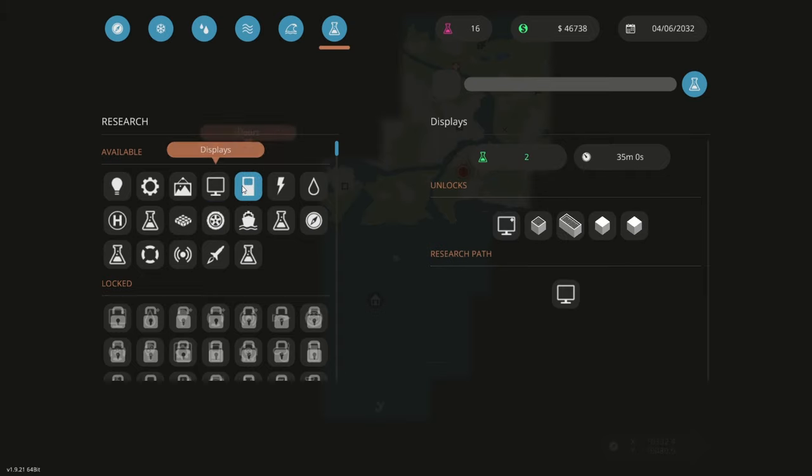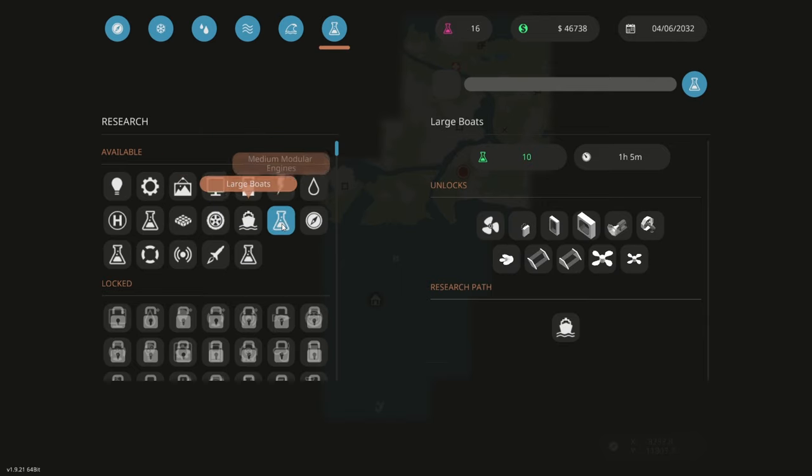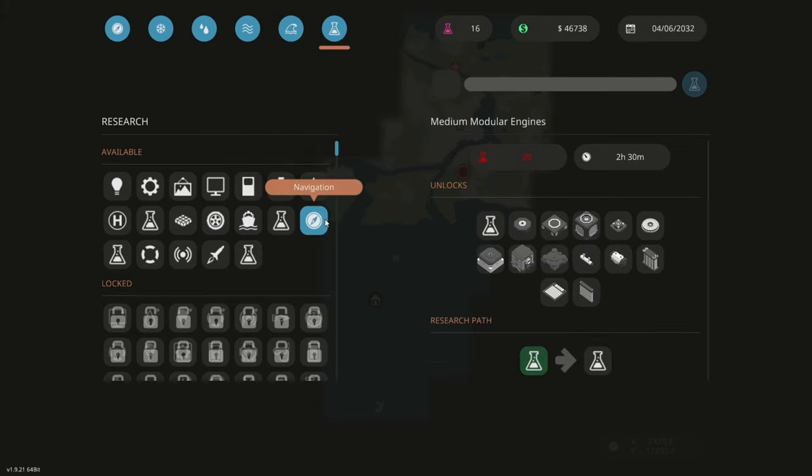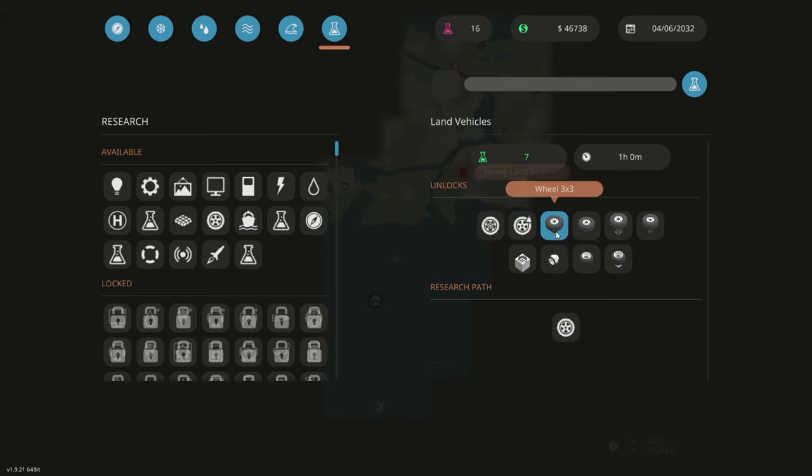1 hour for wheels. Doors are about an hour. Don't think I need propellers necessarily, not yet. I think I should get wheels. I don't know what I was saying yesterday about what I should get, or the day before, whenever I last recorded. Begin.